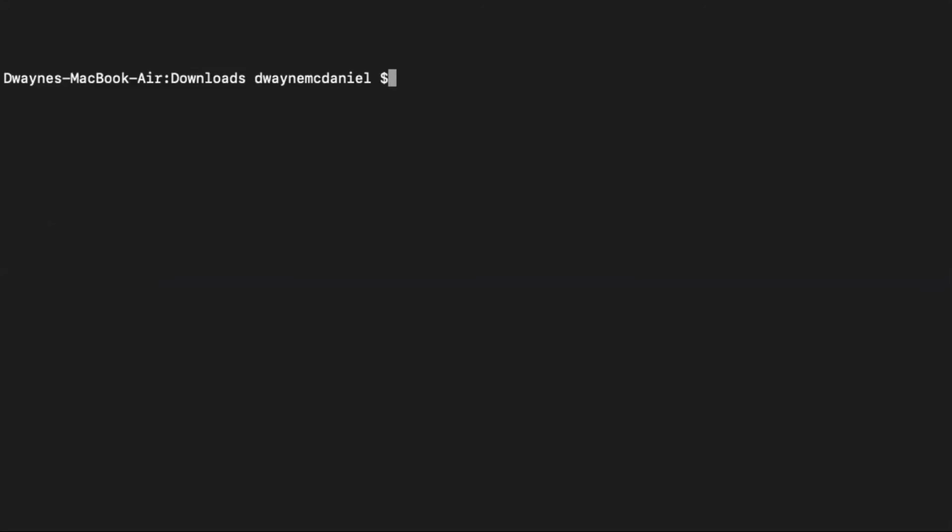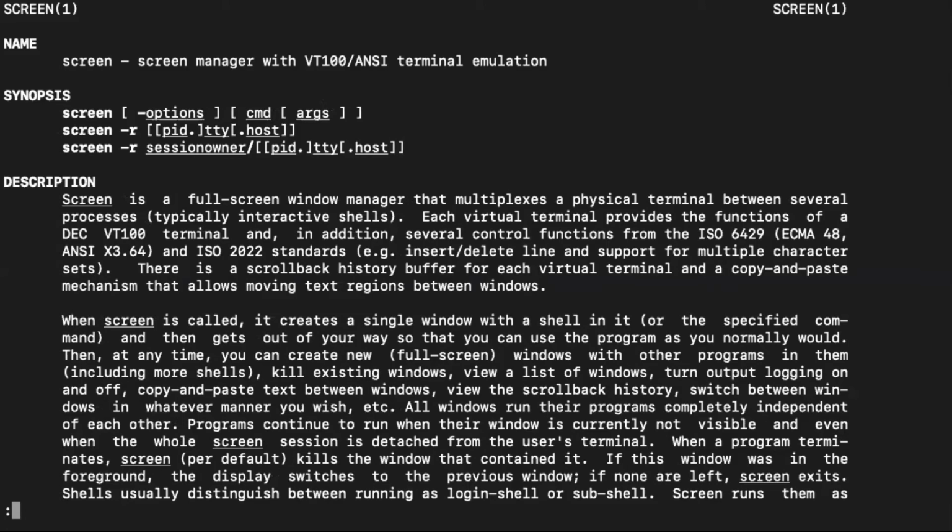So we'll just look at the manual for screen. If you just type screen, it would just start a screen session. A multiplexer will just let me have multiple terminal windows. This is really handy if I need to do multiple things. Again, your computer can do a lot of things at once.